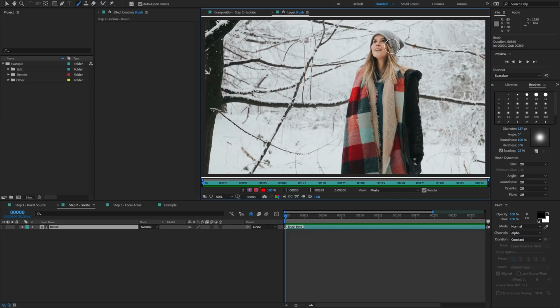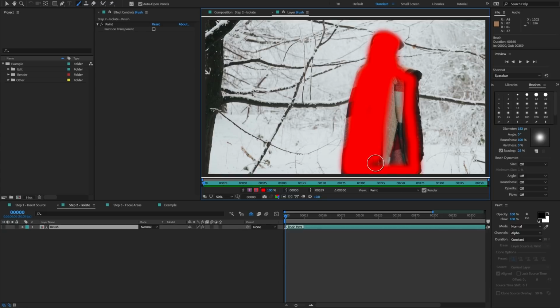The last thing before we start brushing is I just want to show you how to change the brush diameter. You can manually do it by adjusting the diameter right here, up or down, and that will change the brush size. But the faster way is the hotkey. On a Mac, if you hold Command, or on a PC, Control, you click and on the left mouse button, drag up or down. That will allow you to change the brush size, which is really slick and honestly pretty fast to edit with. So now all we have to do is brush over. We're going to keep brushing over our subject that we want to have the effect apply to. I'm just going to brush the outside.